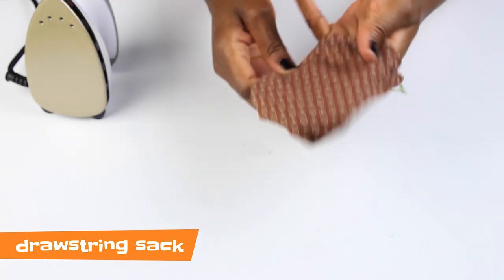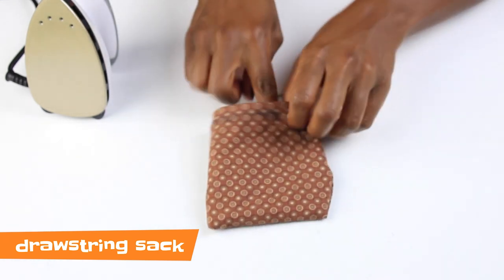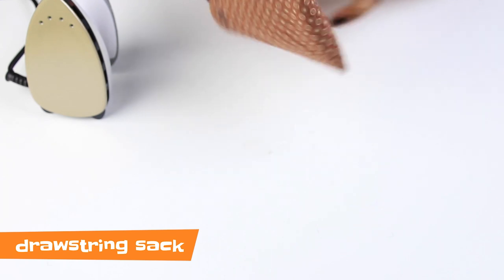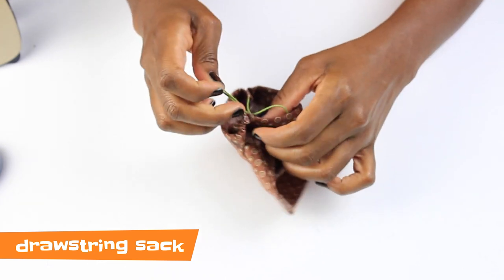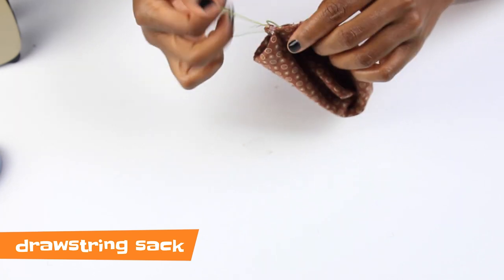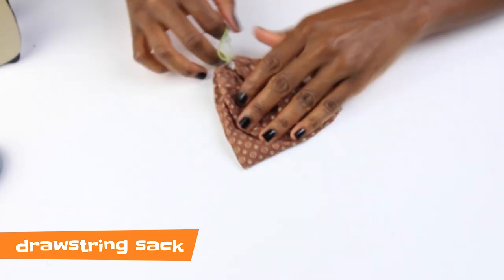After your glue has dried, flip your bag right side out. Pull that string. Our checkers will be so cozy in their new home.